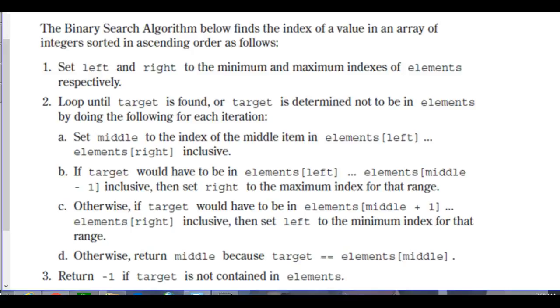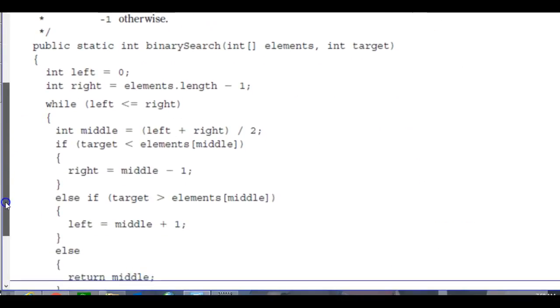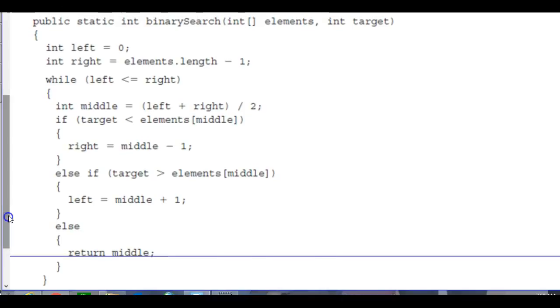So what we're going to do is look at the code here. This is the code for the computer science exam that they use. We can see it's a while loop. We start left at 0 and right at the last indexed value. That's why we do length - 1 of the list. While left is less than or equal to right. So as long as we're not on top of each other, and it's not the same single value left in the list, we're going to keep going.